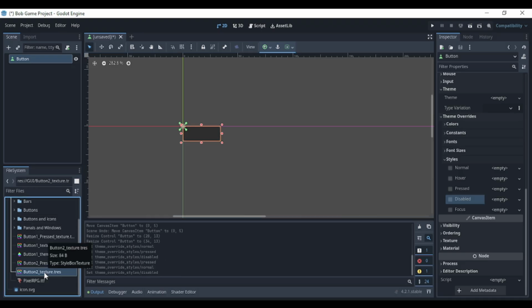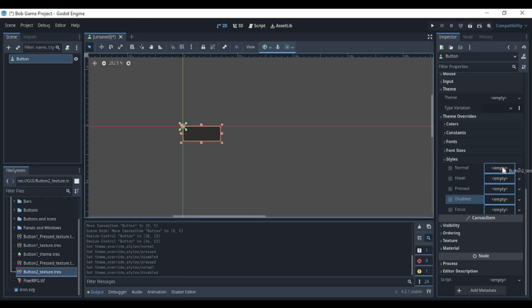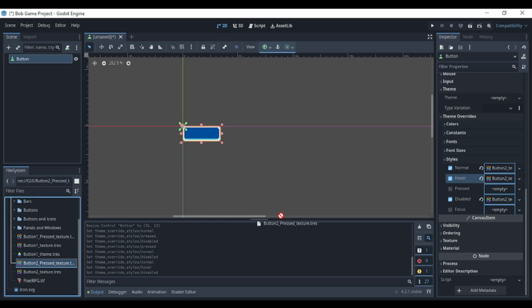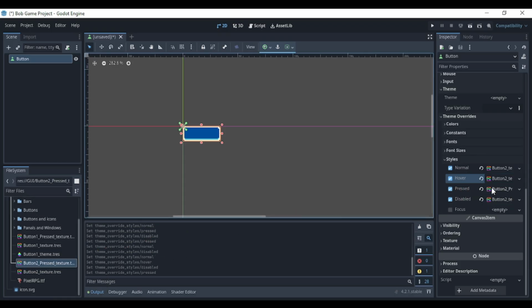We'll fill these 4 style boxes with the Stylebox texture resources we just created. Drag Button 2 texture into the normal, hover, and disabled style boxes. Then drag Button 2 Press texture into the Press style box.